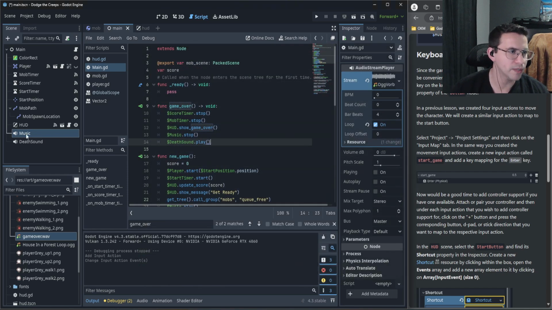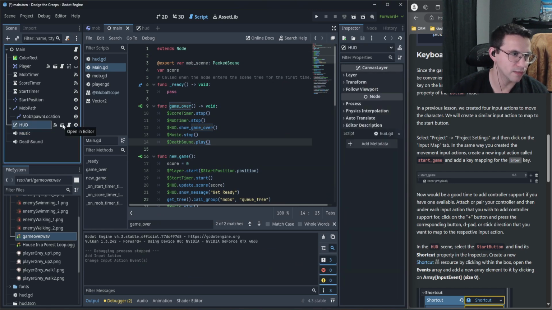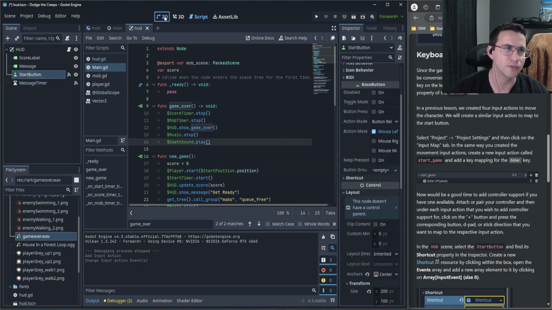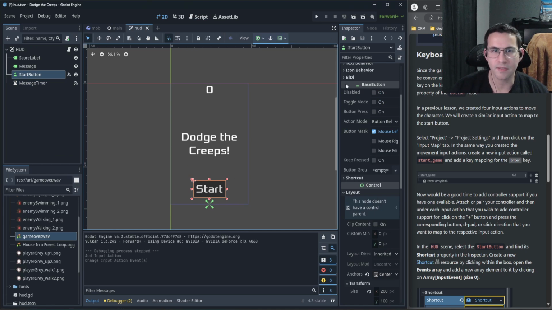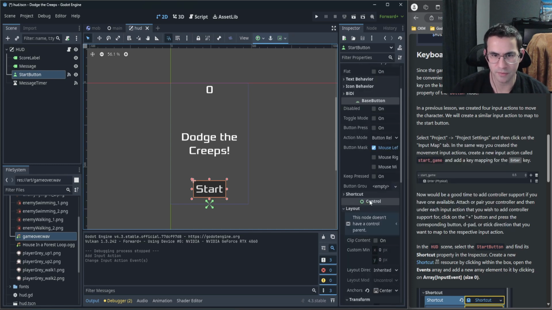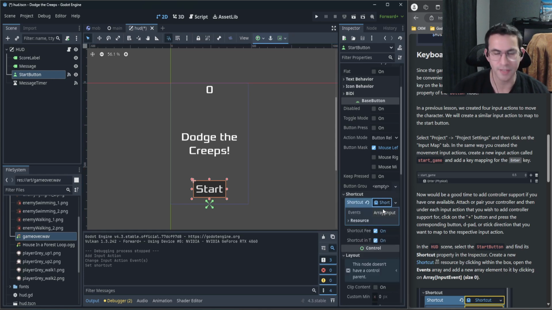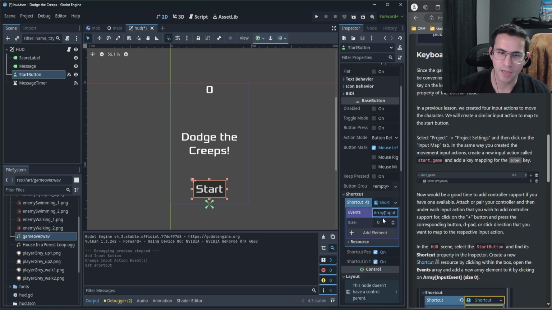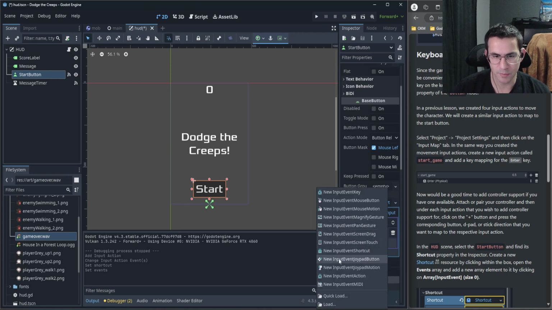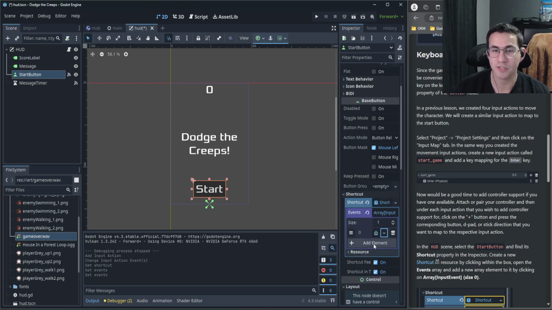And in the button, so we're going to go to the HUD scene where that start button lives. I'll go to 2D to make this a little more obvious. And in the node inspector for that start button, there's actually a shortcut, little drop down. So button, base button, right above control. Here's shortcut. We're going to select this, hit a new shortcut, click the shortcut. It's a lot of nested things. And that takes in an array because you could have more than one. I'll hit add element, and then I'm going to select the drop down for that individual thing. And we're going to select new input event action, which is the thing we just made.